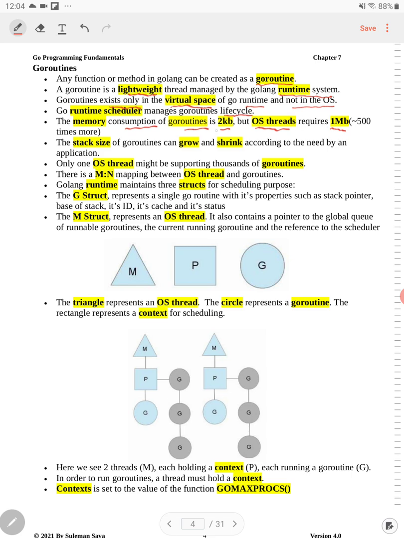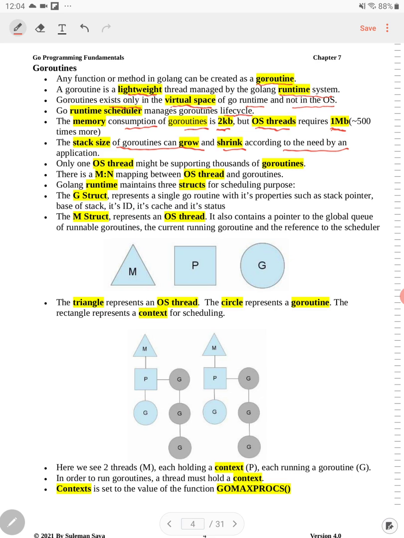So as you can see, 2 kilobytes compared to 1 or 2 megabytes of stack space, OS threads are much heavier.